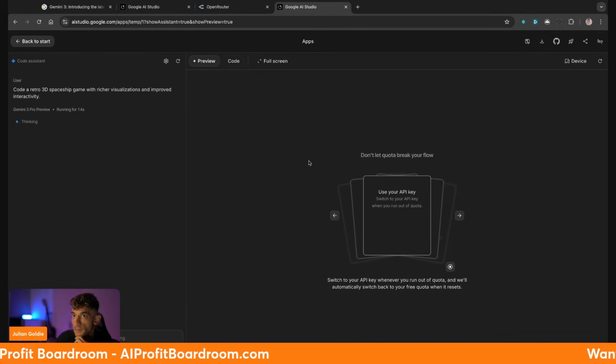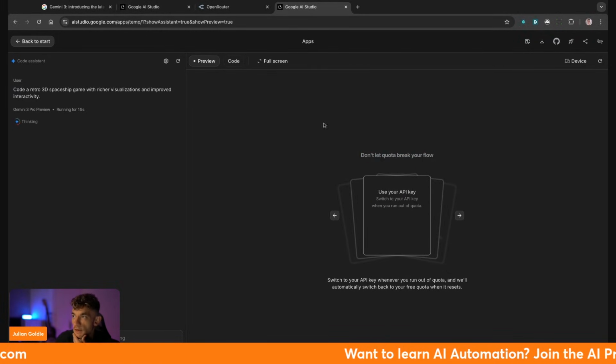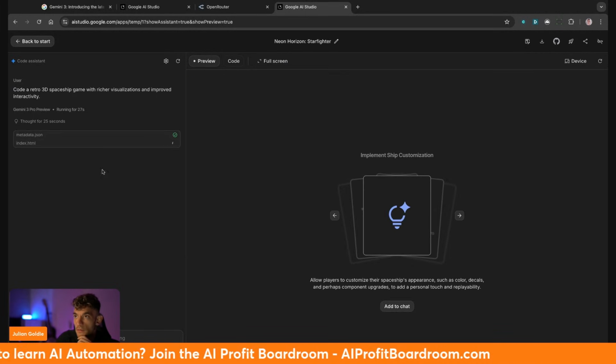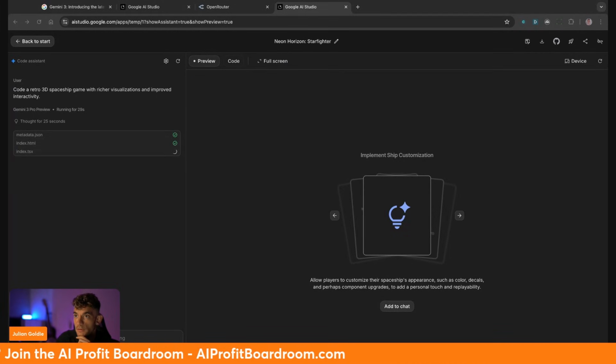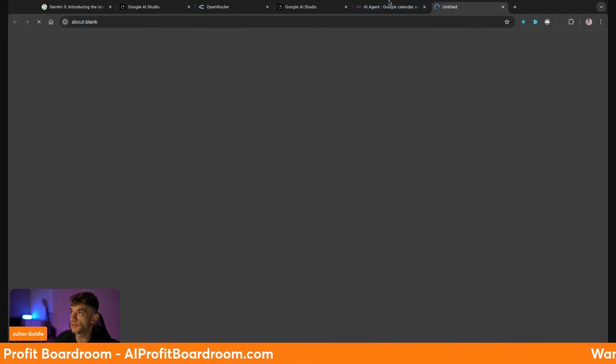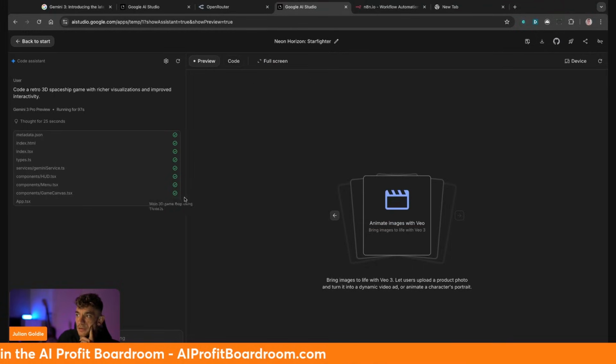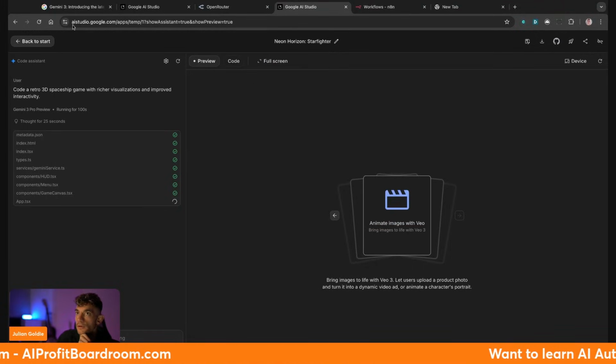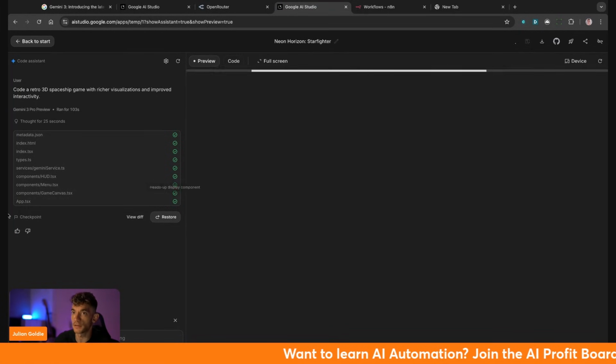Bear in mind, there are limits on this. So you get a certain quota. So just be careful with that. But it will start coding here. So you can see it's coding on the left. Pretty simple and easy to use. Whilst waiting for that to load, we can also build stuff inside n8n too. It is quite slow on the API for sure. Cool thing is, if you build directly inside AI Studio, you can also use the APIs from Lyria 3 and stuff like that as well.